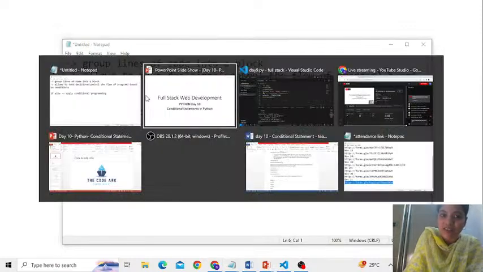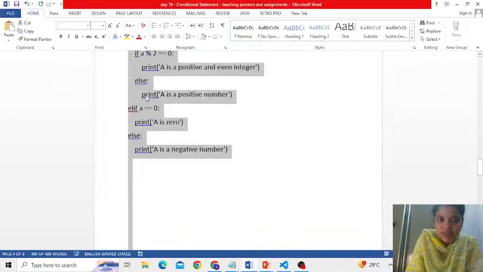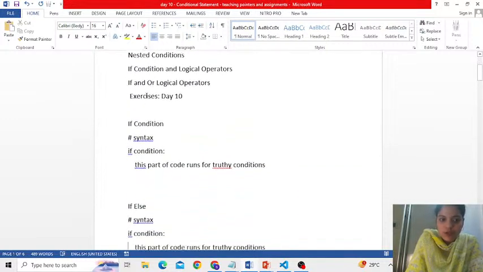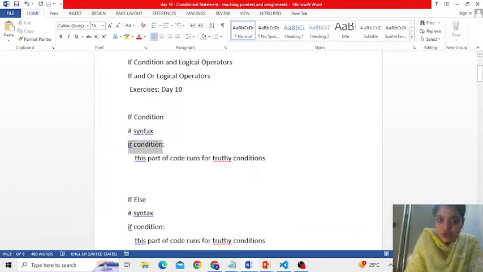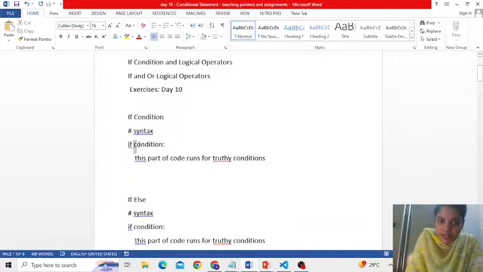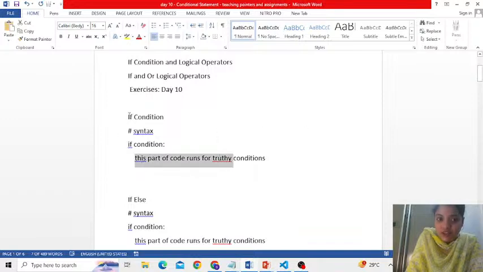That means this is how the syntax goes. Let me increase the size of the font, please. And here we go. If a particular condition is true, some part of the code will run. Thank you Krishnan and others for acknowledging me in the chat section. I repeat the point again. If a particular condition is true, so this condition needs to be defined. You can write the condition inside round brackets or not, but if the condition is true, this part of the code will run. This is the syntax of only if.